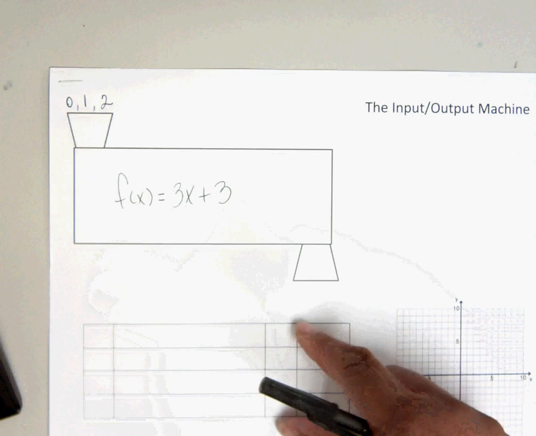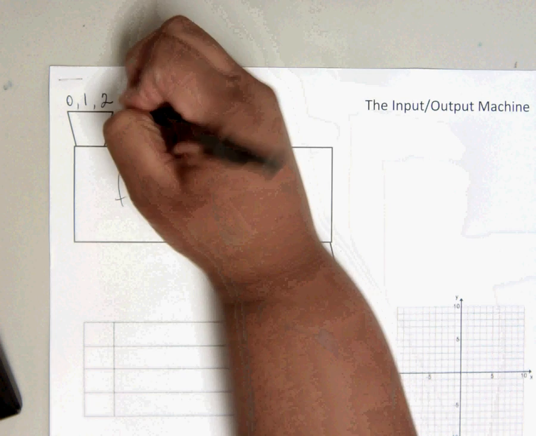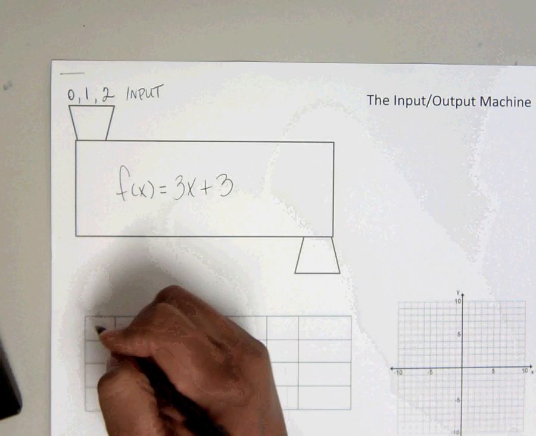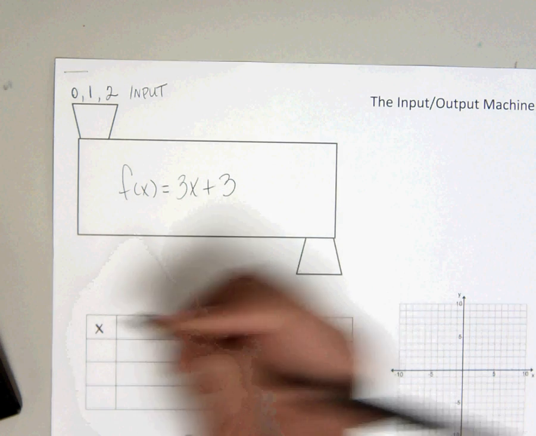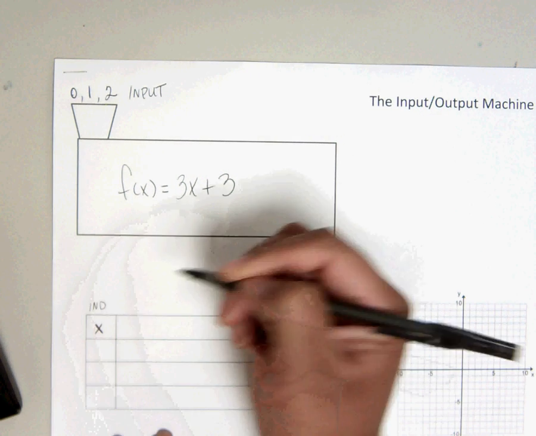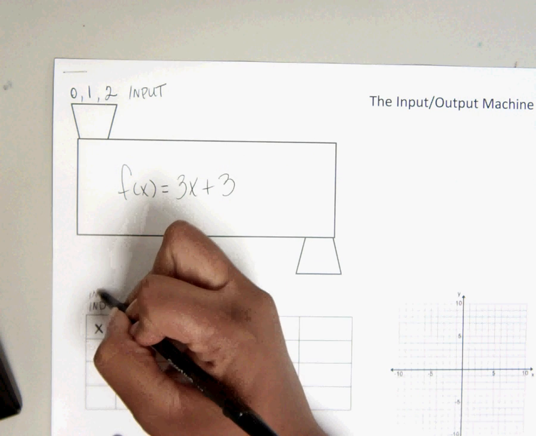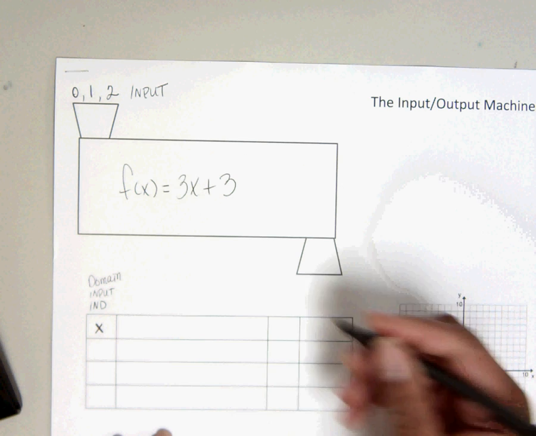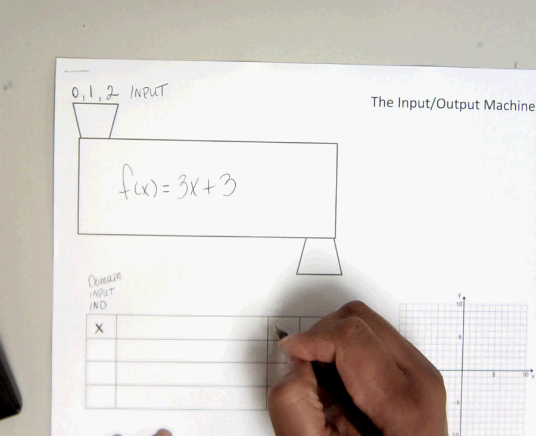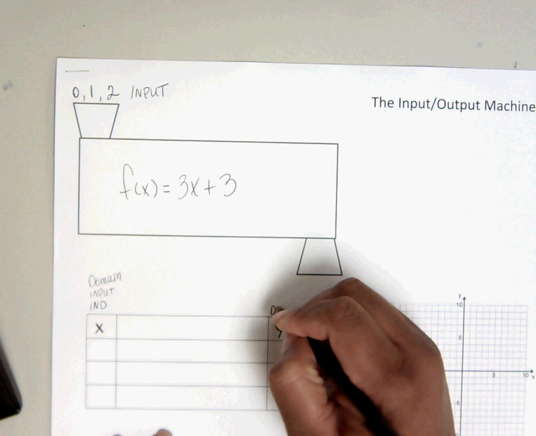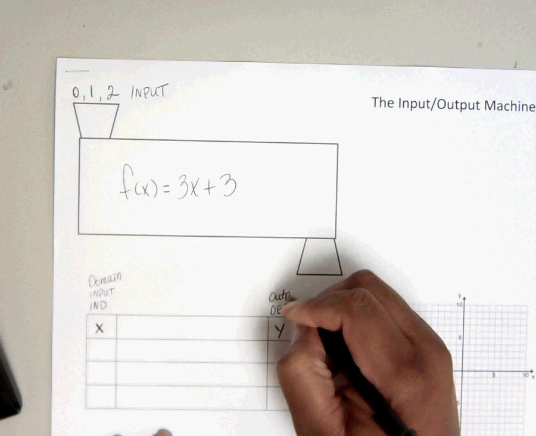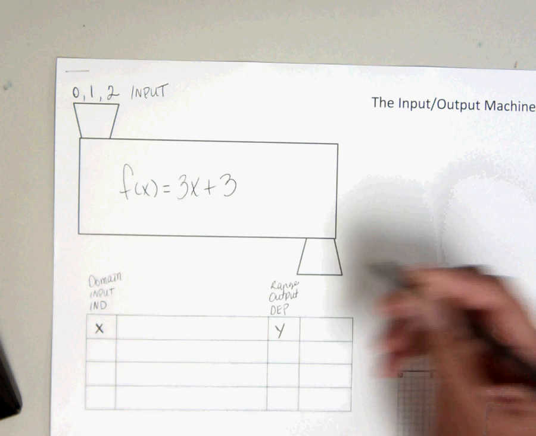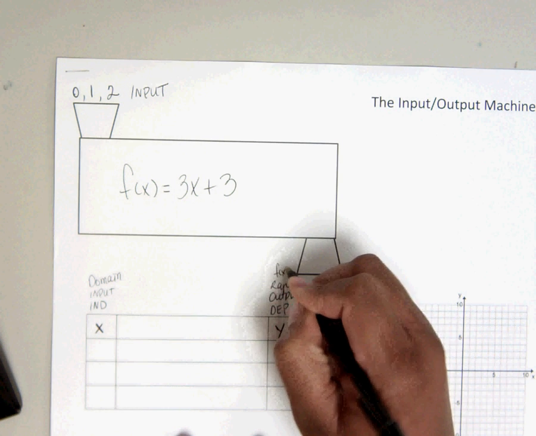So how do you do that? Well, we use the table to help us. Okay? So these are our input values. Now, I'm going to put x here because we know that's the independent values. We know that this is input. We also know that that's domain. We know that this here is going to be the y. So that is the dependent, the output, the range. And we just learned that this is also the same thing as f of x.